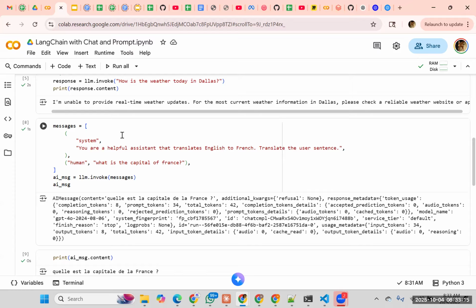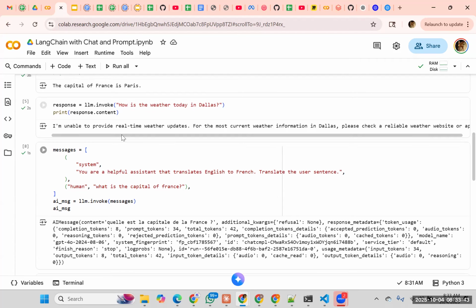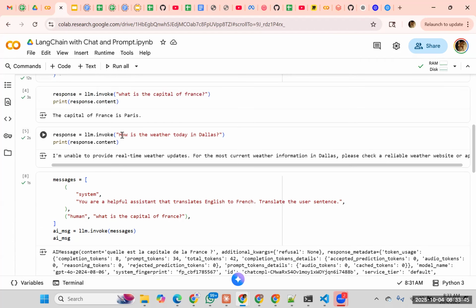Or you can put values like 0.7, 0.9 or something, where your answers will have a variety. It's kind of varied answers. If you are creative, then your answers are very different from each other. But if you put 0, you will get very specific, very fine-tuned, or focused answers. So that's one of the parameters you can use.